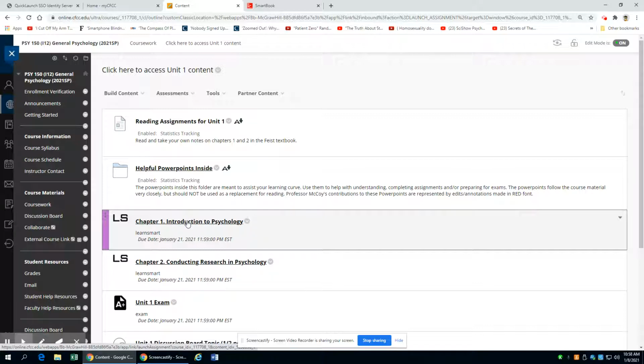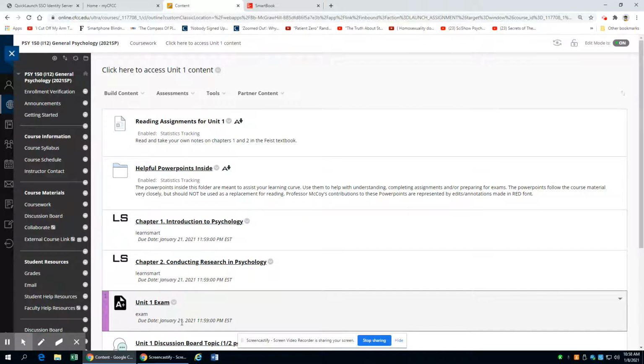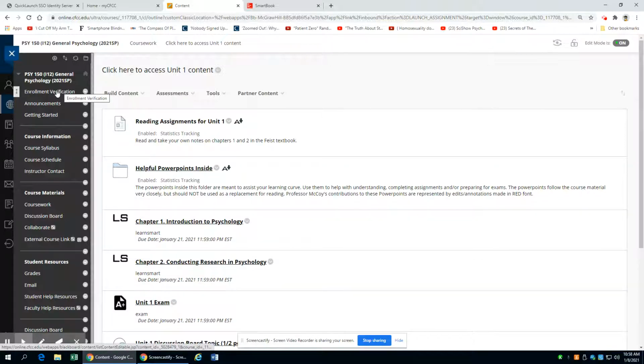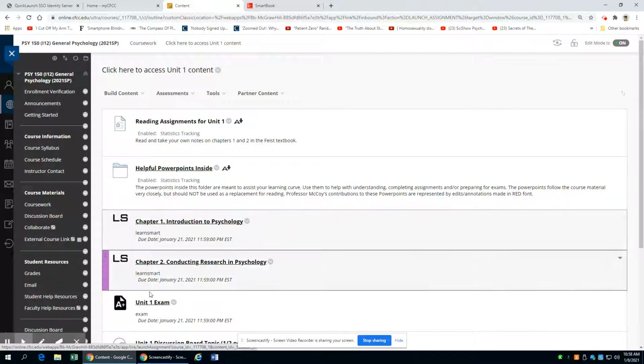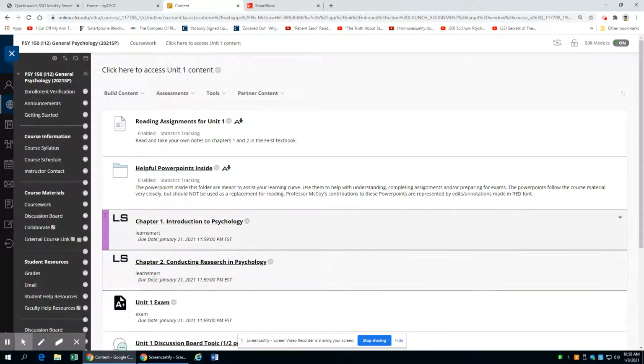Going in, registering that you've already purchased, and completing those adaptive learning activities. When you finish those, then, of course, take your exam. All of these need to be done by January 21st, 2021. Again, enrollment verification by January 20th, 2021. All of the things inside the Unit 1 folder under Coursework by January 21st, 2021.